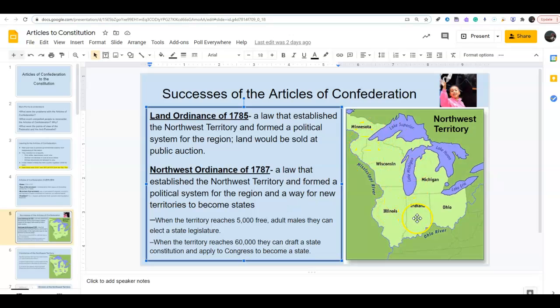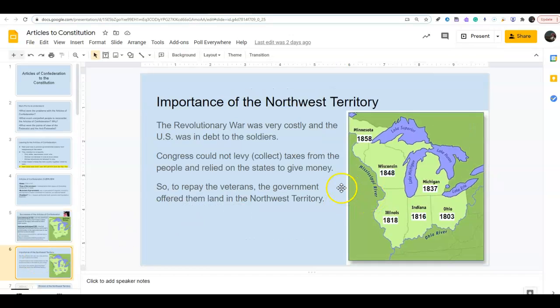This here is the Northwest Territory. You have 5.5 states. You got Ohio, Indiana, Illinois, the state up north, Wisconsin, and part of Minnesota here. Obviously, this is, again, all lands east of the Mississippi. If you look here, this is when the states actually gained statehood. And again, this was important because they're selling the land in all of these territories, soon to be states, to pay off debts, to pay the veterans from the Revolutionary War. And our great state of Ohio became a state in 1803.